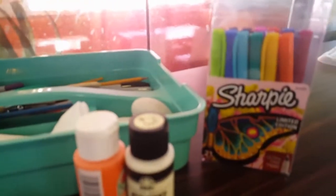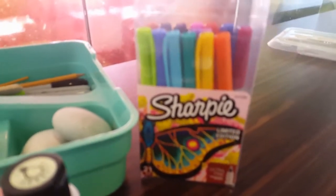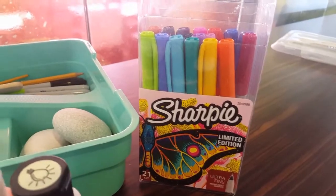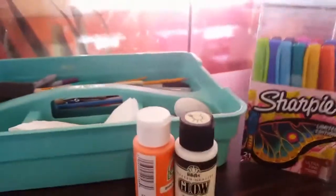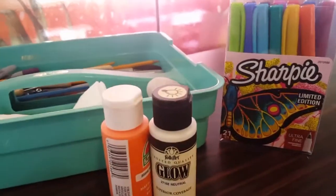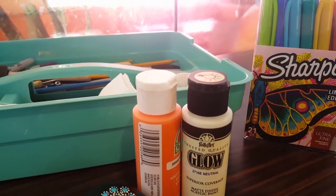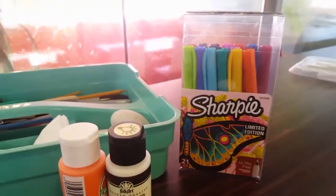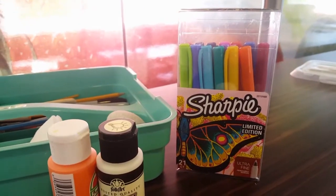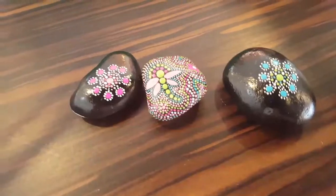Some people would rather draw on their rocks. I sometimes use Sharpies to do that. I use the skinny Sharpies, and I also have a whole bunch of the thick ones in my case. Those are really good, but when you use Sharpies, you need to remember to let them dry at least overnight, and then when you spray them, spray a distance away from the rock because it will make the Sharpie run, and it's going to be very heartbreaking when you see all of your hard work running down a rock.